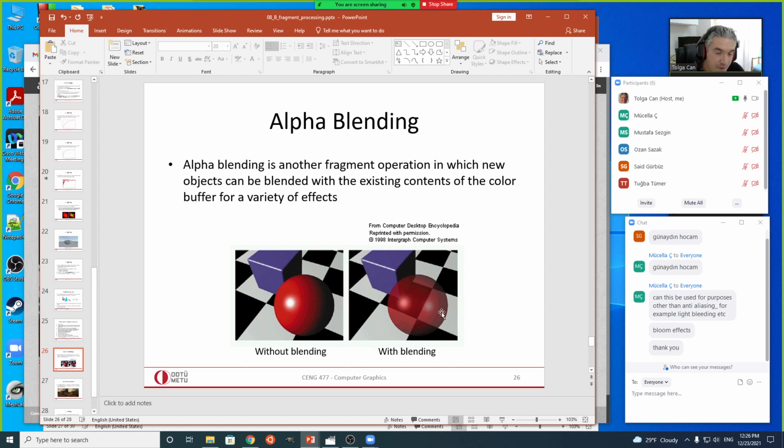If you want this red sphere to be transparent, we can use a fragment shader in which the computed colors are blended with existing colors of the already rendered object. This is called alpha blending, and it can be done at the fragment processing stage.